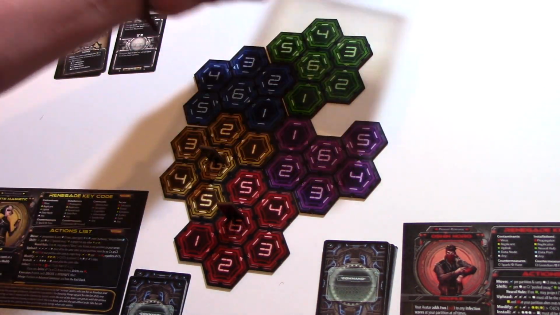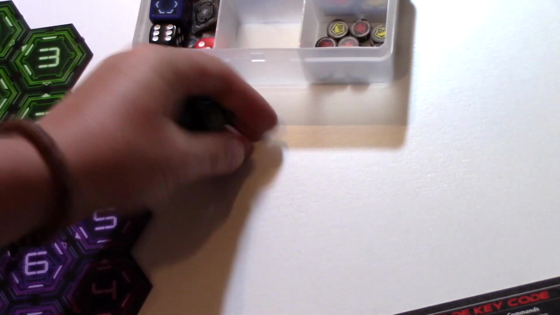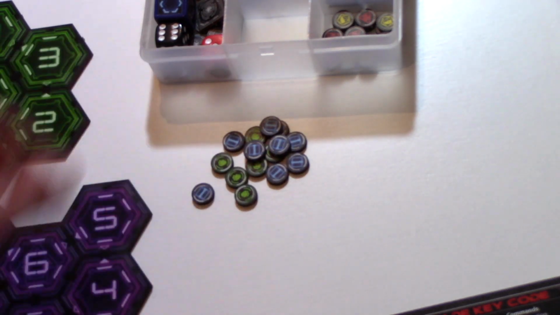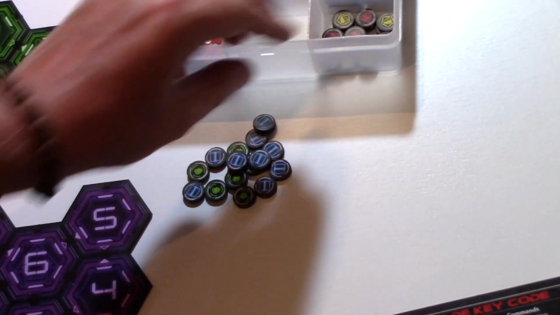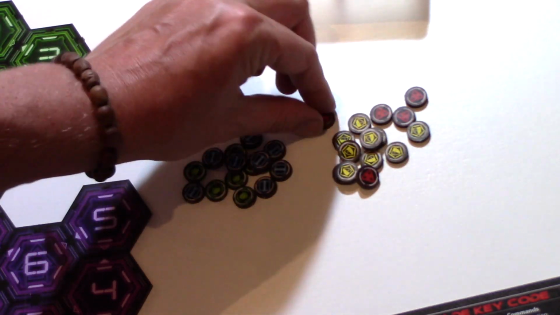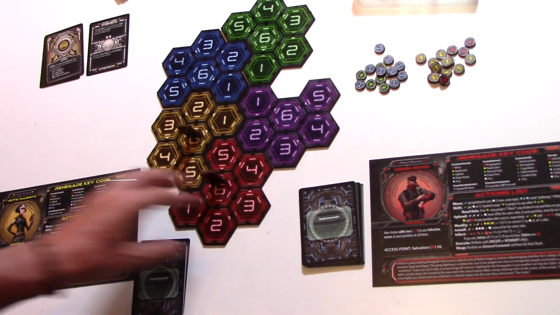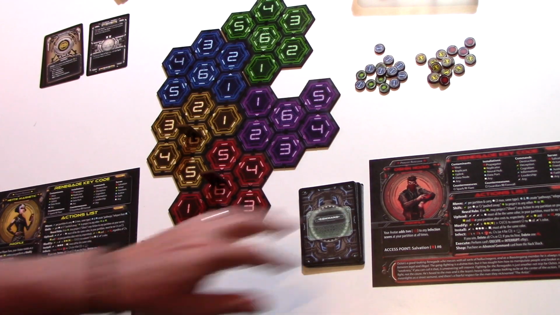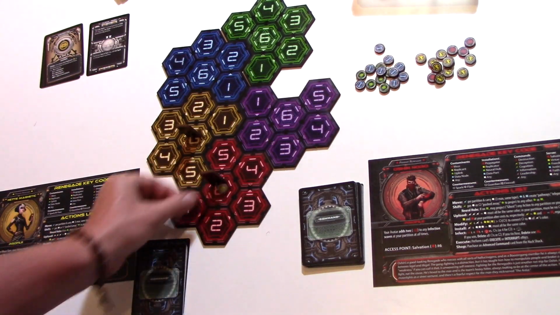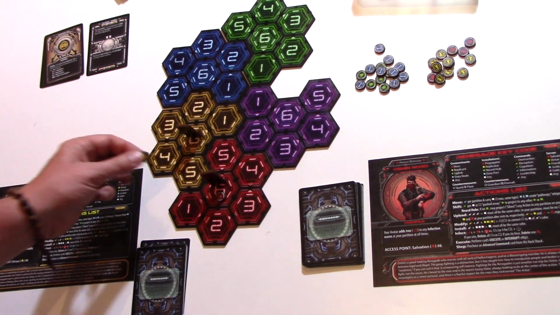And now we need to take some contaminants. There's 2 types of contaminants. There's the blue-green uplink and data node contaminants, and the red-yellow virus replicant contaminants. Each player, each renegade, takes a contaminant the same color as their profile. So Oshinoro will start with the red virus, place it on his access point, and Heti will take the yellow replicant, place it on her access point.